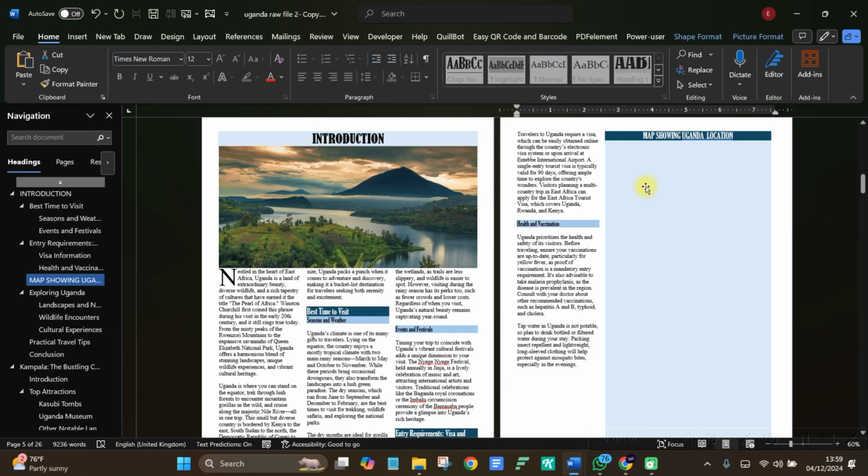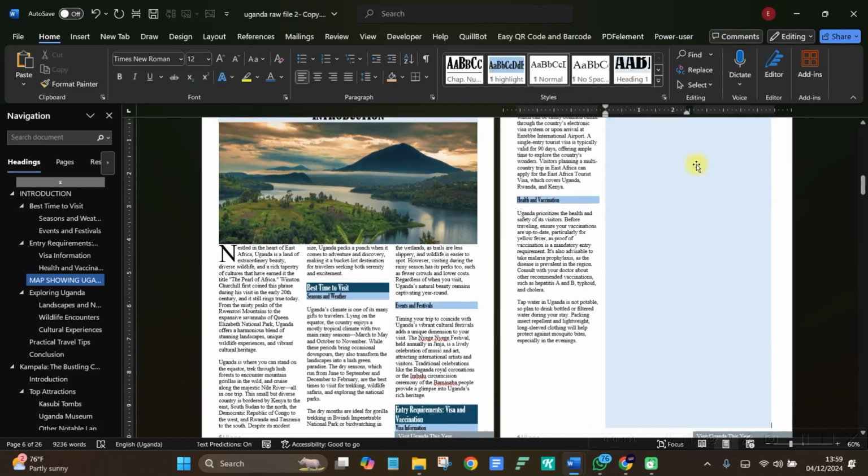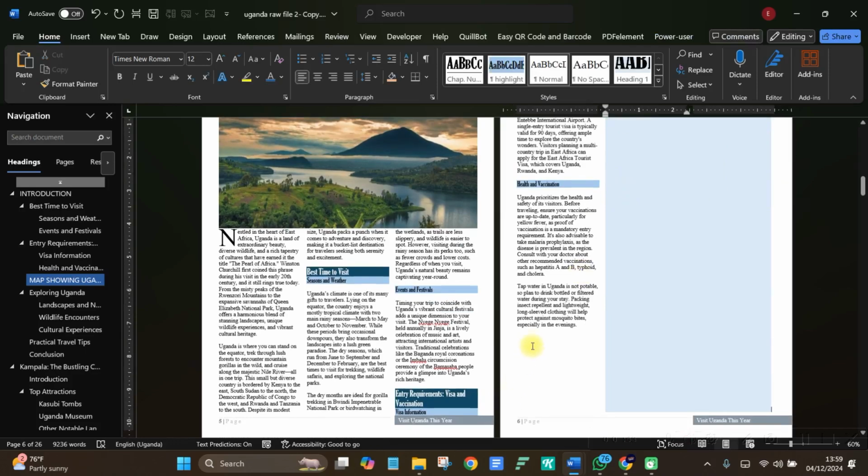Now the kind of map we're going to do in this travel guide is going to be different from the rest of the maps that you usually do. What most people usually do is just take a screenshot from Google Maps and put it here, and then maybe put a barcode here. Now that is the correct way to put a map, but most of those maps are actually not useful to the person who buys the book.